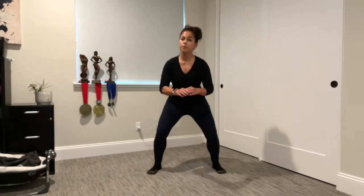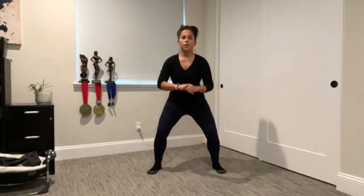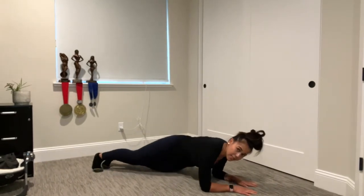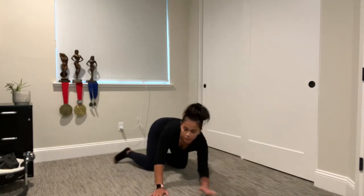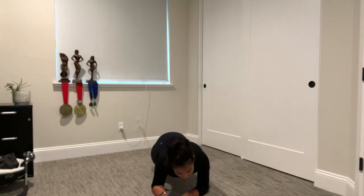In a few seconds, we are going to lay on the floor, back into the plank position, but we're gonna take our sides to the floor. We're gonna work out our obliques, our abs, side abs, okay? 5, 4, 3, 2, 1. Back to the floor, hands and elbows, side to side. Good job.